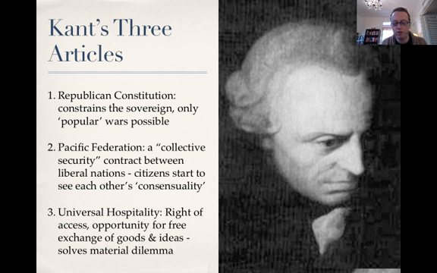Now that solves the material dilemma, of course, which is: what do you do when country A needs stuff that it doesn't have? Is it going to go to war to try to take over the other country's stuff? No, because of universal hospitality and what we today call free trade, that problem is resolved. And so Kant is very intelligently suggesting that, the costs of war being so grave as they are, why would you go to war when you can trade your way towards resolving your material disputes? I think that's a really important point for us.